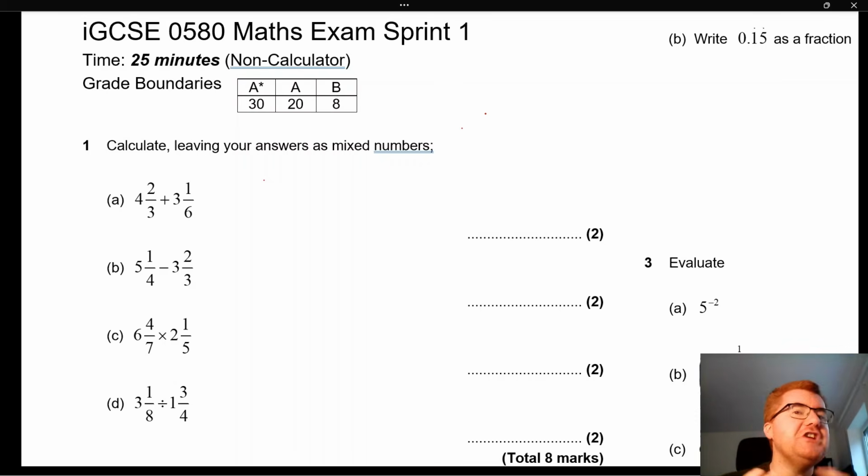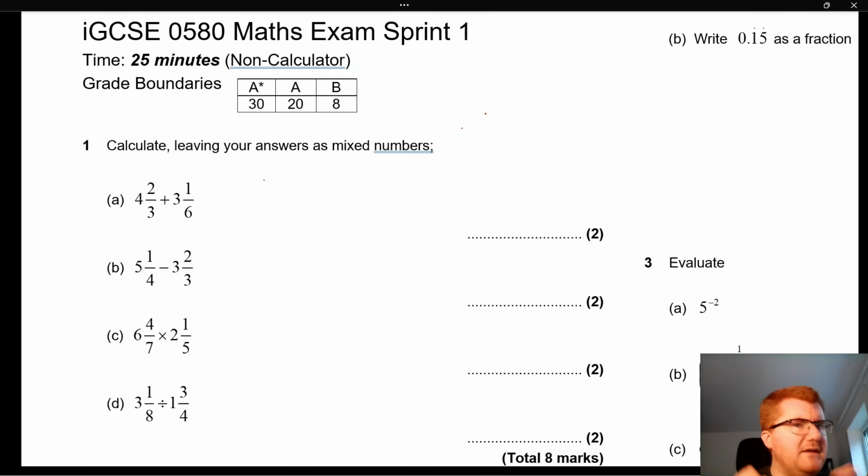I've had a lot of suggestions for doing some work on the iGCSE 0580 Maths Paper 2, and now it is non-calculator. We're now in 2025 and it's going to be a non-calculator paper. And one of the ways to really help you revise those non-calculator skills is I've come up with this idea of the Maths Exam Sprint. So what is this? Well, it's a 25-minute mini paper, and we're really focusing on those fundamental non-calculator skills you need to know to make sure you do really well in that paper in 2025.